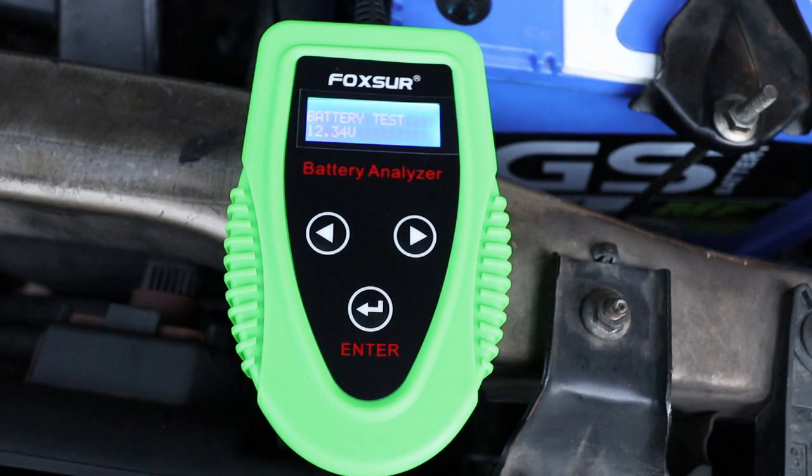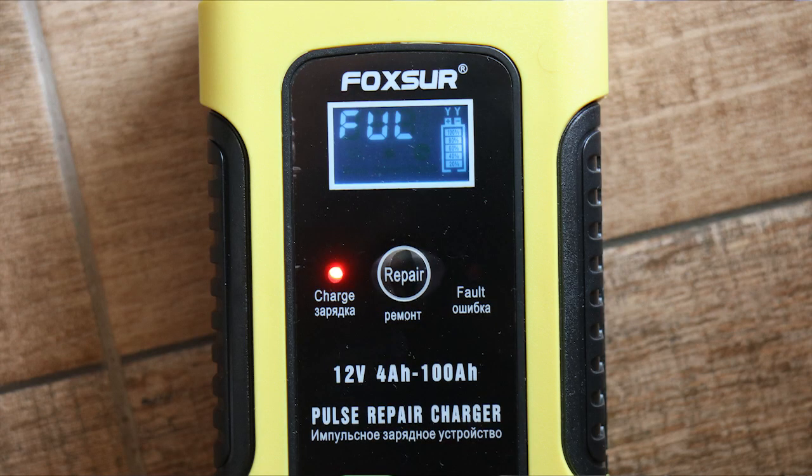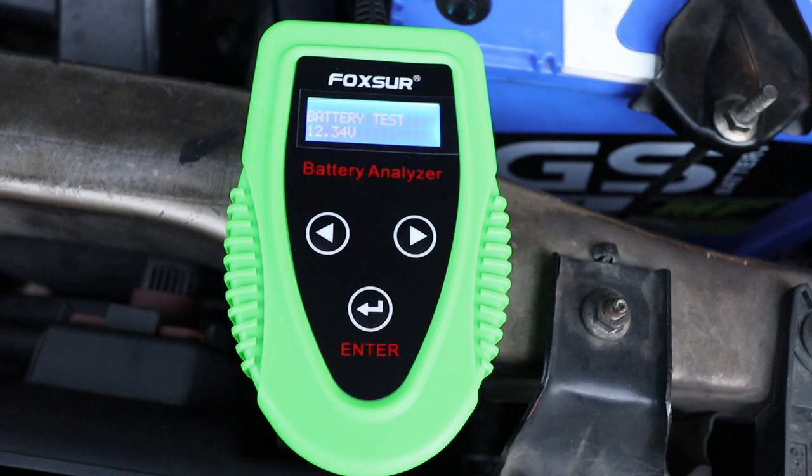In my previous video I described how I'd let my battery completely discharge and not only couldn't I start the engine, I couldn't even open the doors. So I bought a Foxer charger and after 20 hours of charging the battery was charged full, the car seemed fine, it started and I've used it a few times since then — no problems at all. But I've read on several occasions that if you let a battery fully discharge it can damage the battery, and unfortunately it's not the first time it's happened with this battery — it's happened quite a few times.